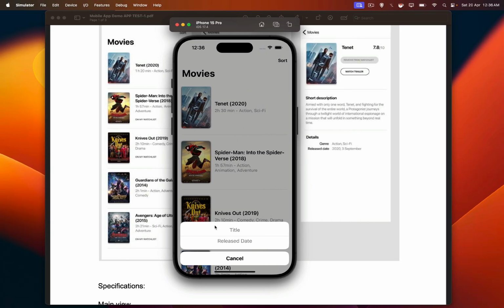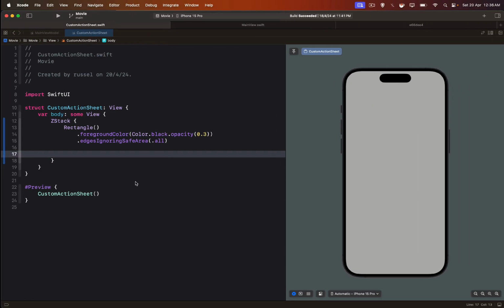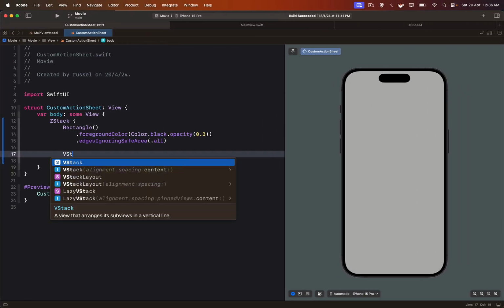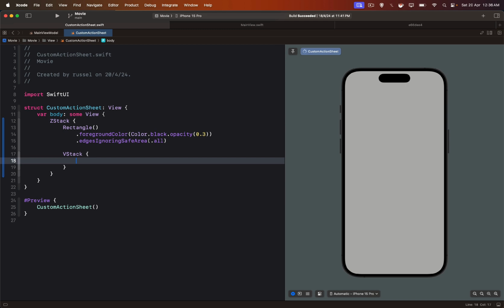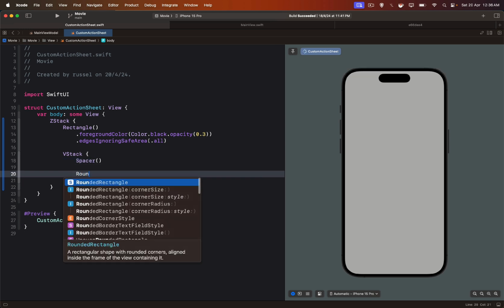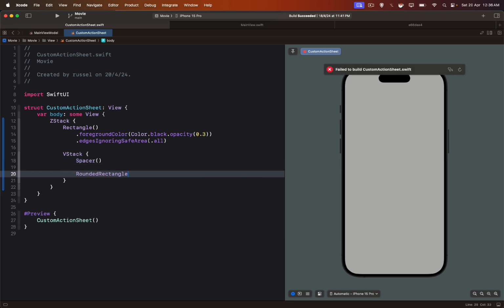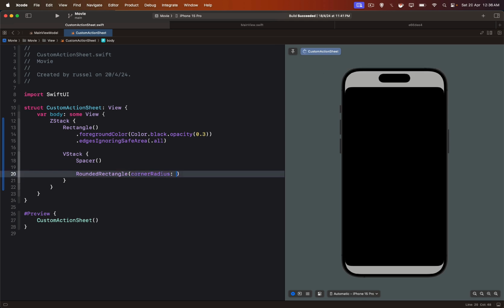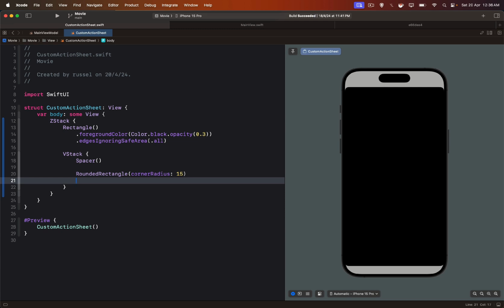And for the card, it should be a VStack. We could have a spacer first and then a rounded rectangle. Corner radius, let's say 15. Fill with color white.